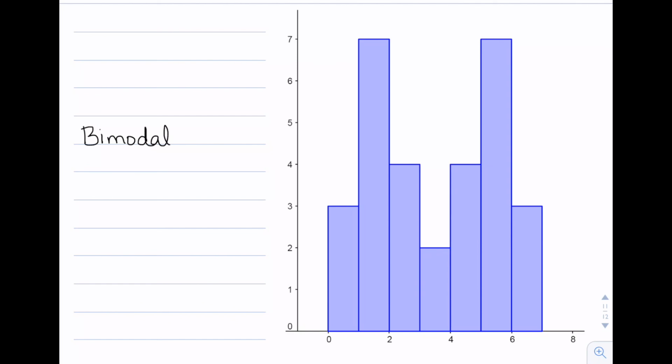These are absolutely not all of the shapes that could happen, but they are the most common. The other things to look for with a histogram are the center, variability, and outliers, and all of those are going to be discussed soon in videos that will come a little bit later.